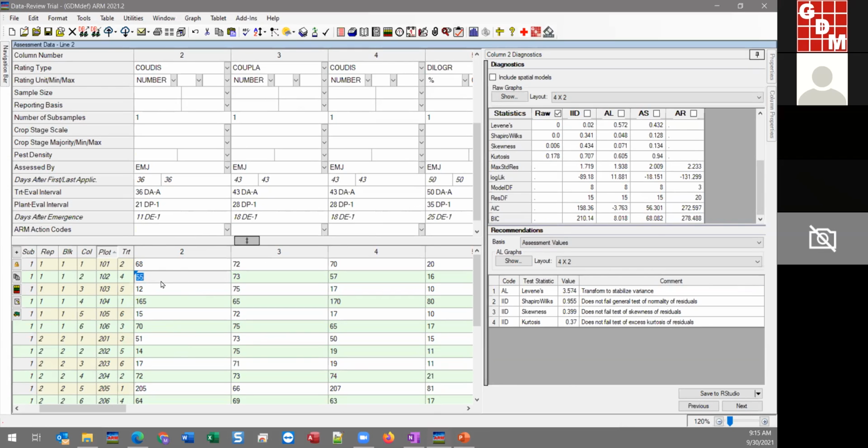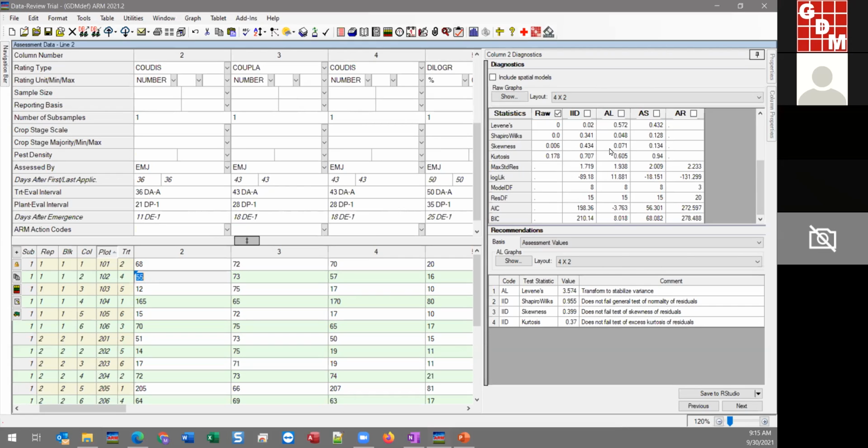So if we take a look at this next column of data, I'm gonna again come back to our 4 tests here, and I can see in the IID column, the Levene's is failing. The rest of them are okay. And so with the Levene's failing, there actually are a few more columns that have joined us in this table, and you may recognize some of them, the AL, AS, and AR. These are potential actions we can take.